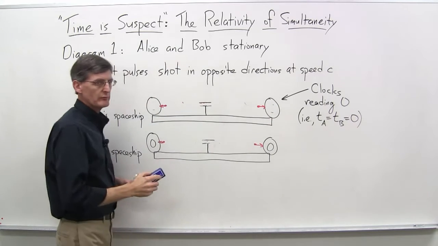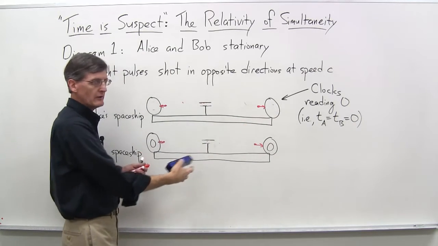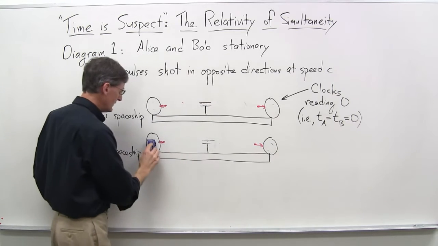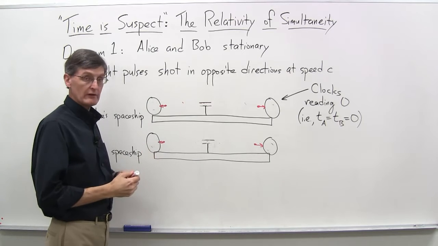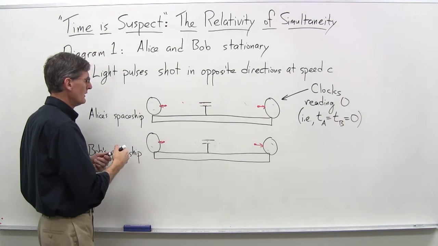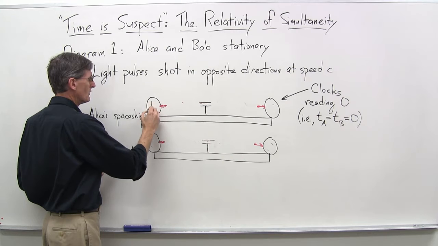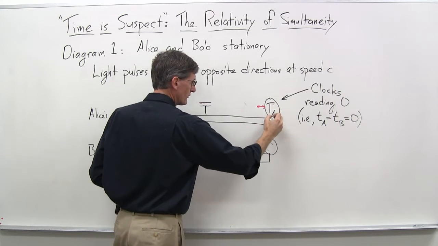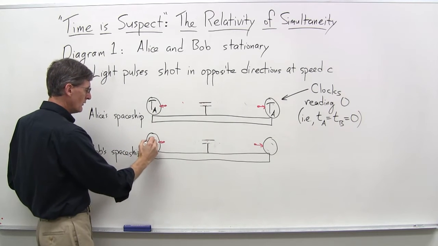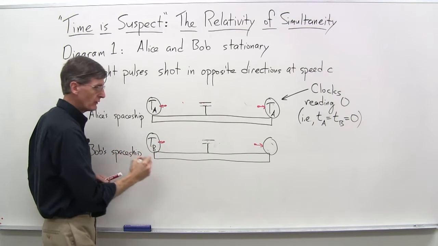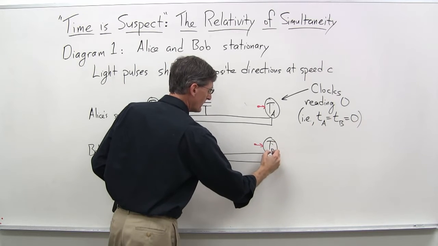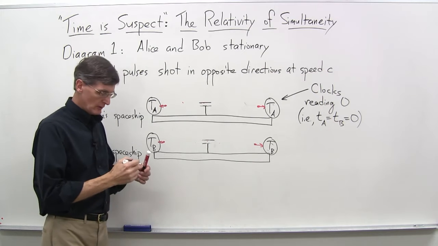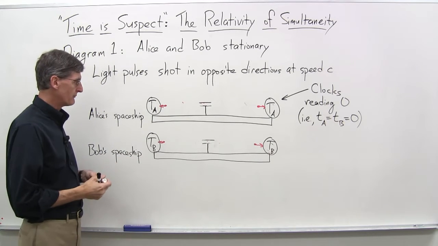I should have erased these zeros before, because obviously when they're midway going towards the clocks they would no longer be 0. They'd be at some value in between. So here we are. Then when they reach the clocks, we'll say, okay, this is time t sub a on that clock. And of course, since Alice's clocks are synchronized, it would be time t sub a on that clock. And for Bob's clock, this would be time t sub b. And of course, over here on his clock, it would also be t sub b, assuming that the distances are equal in terms of the length traveled by each light pulse.